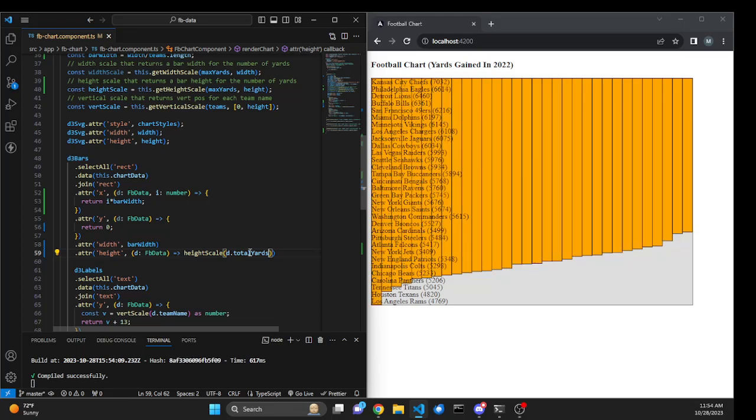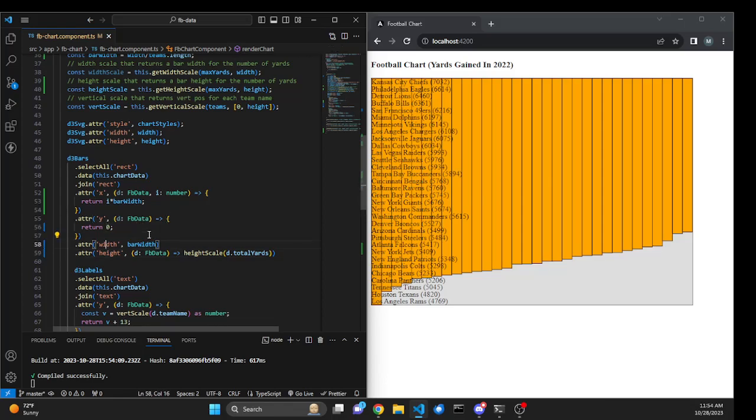So what we have is an inverted chart. Now we want them all to start on the bottom. So what we need to do is take the height of the whole chart minus the height of this bar.